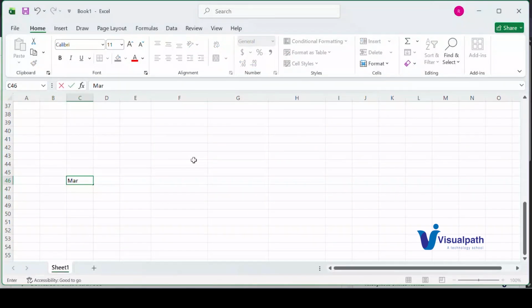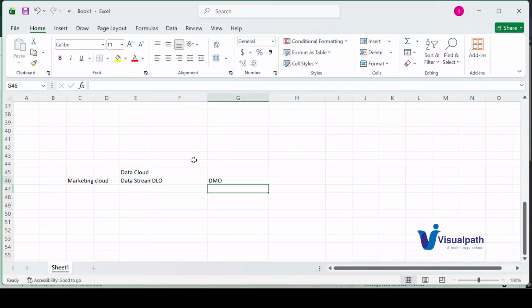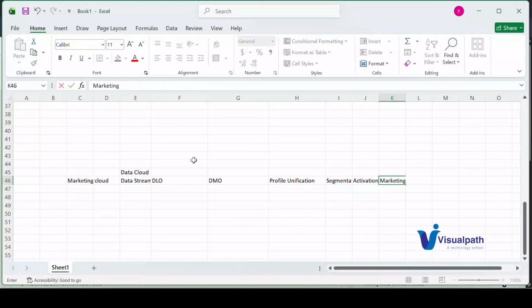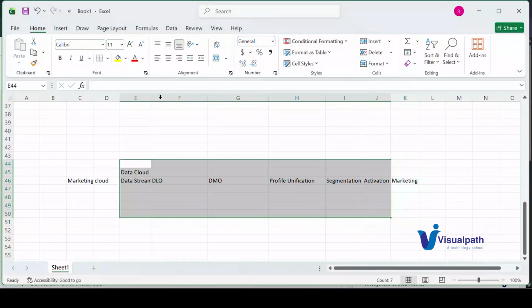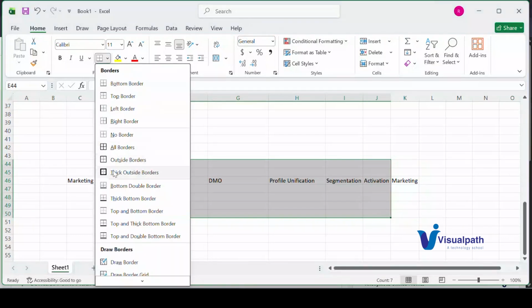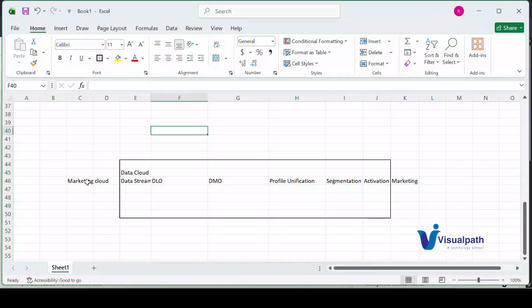We ingest data from marketing cloud, then we do profile unification in data cloud: data stream, DLO, DMO, segmentation, then activation, and here again marketing cloud. This is the complete process.